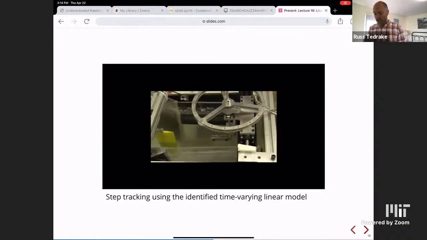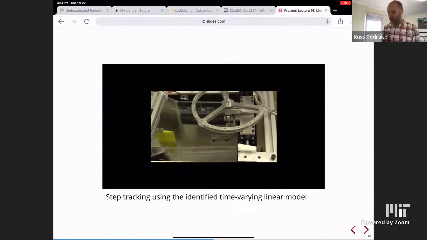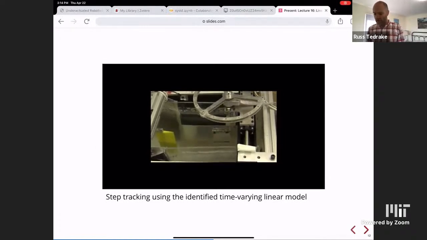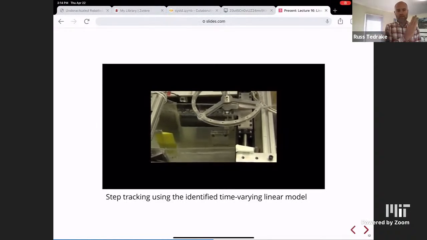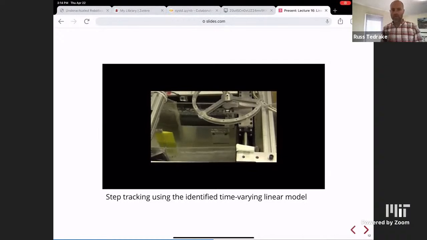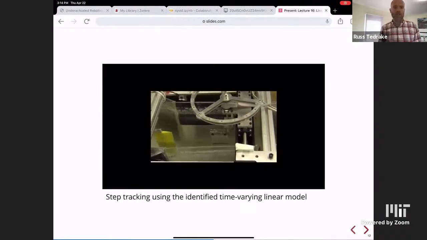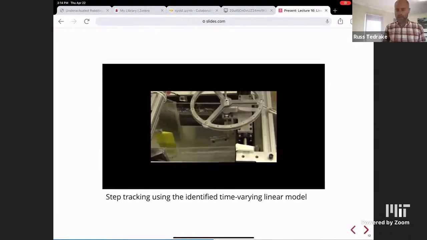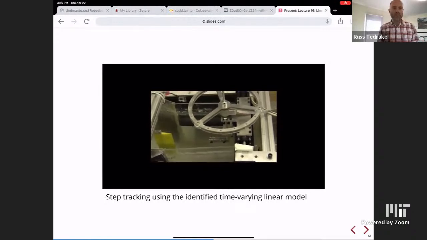And then you can do step tracking after a couple rounds of this sort of time varying linear dynamics. And we got a much tighter controller, much faster transition, and faster convergence to the new fixed point. John has loads of data showing how that plays out. But the basic story, I hope, is kind of clear.